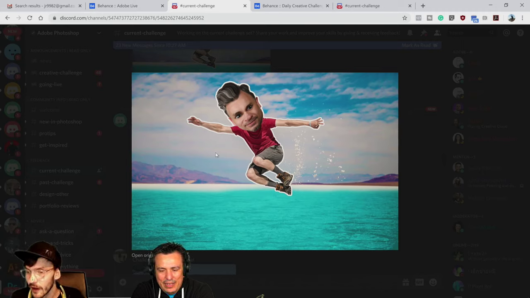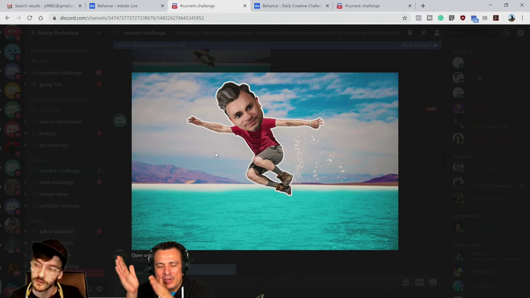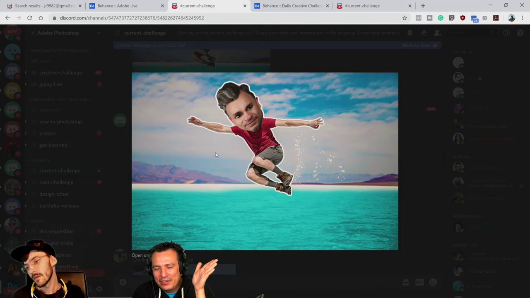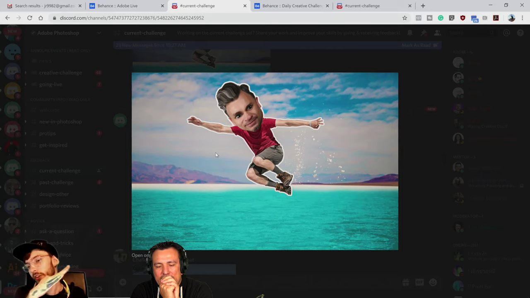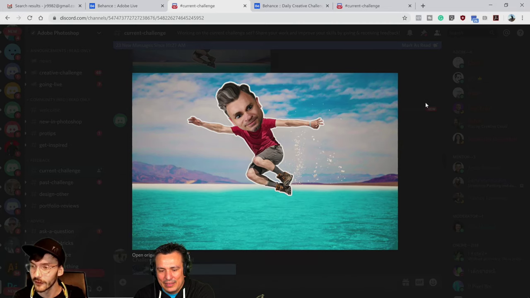Yeah, no, for sure. And I definitely see that. This is subjective, but I might move him to the left more, rule of thirds type of thing, because I feel like he's not really in the middle, but he's not really on the left third either. So maybe just move. But he's also jumping forward, so it's almost like it shows that motion of him jumping this way. Right. But besides that, I think it looks great. Yeah, Rocky's saying that the outline makes it look like a sticker. Yeah, it definitely does. I like that. I feel that too.